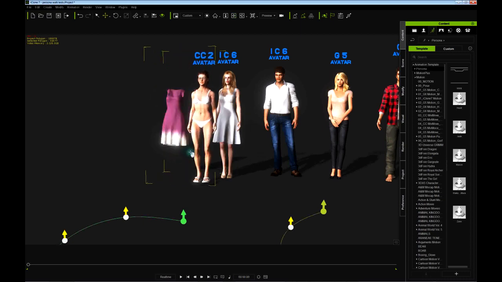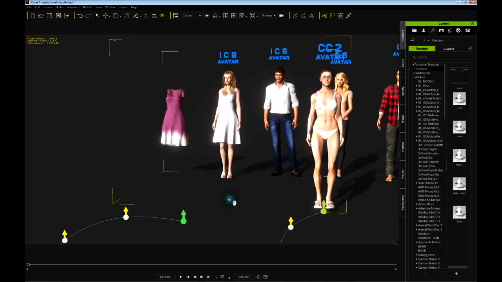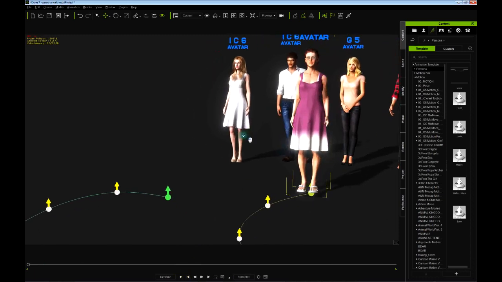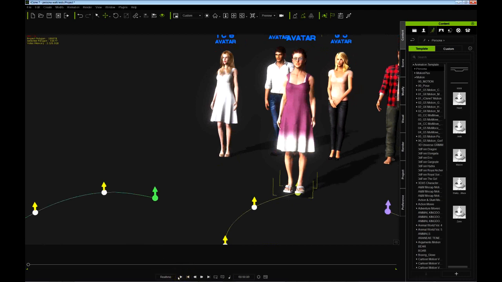Now if you'll notice, of course, these old avatars tend to lose their clothes when you're not running the simulation, and when you start running the simulation, then the clothes catch up and they don't always look great. So I've found that usually removing the animation and running the simulation 2 or 3 times sometimes will take care of that. So that little bit of annoyance can be taken care of pretty easily just by running the simulation, and then hitting remove object animation, and it usually clears up after a few times.